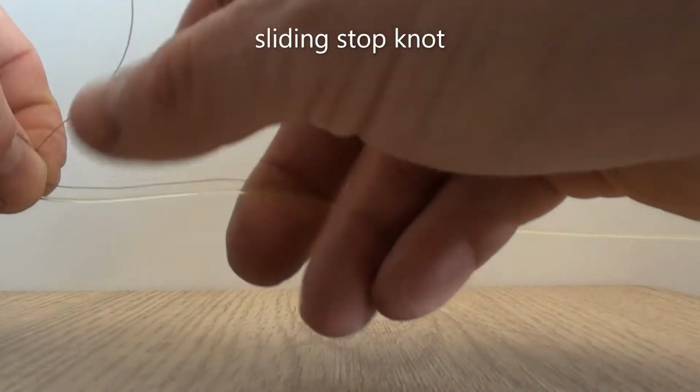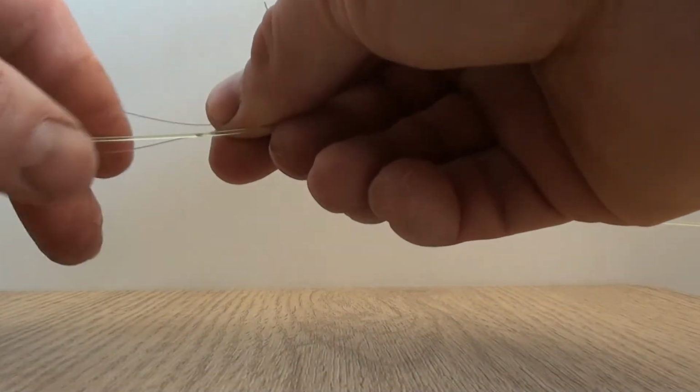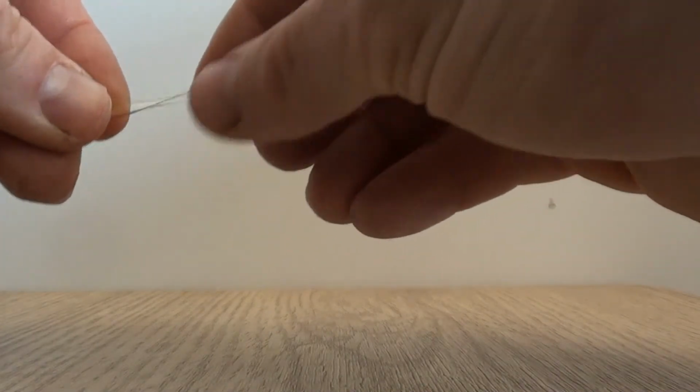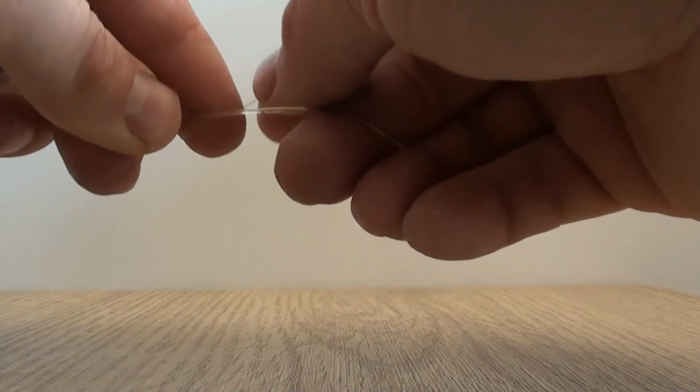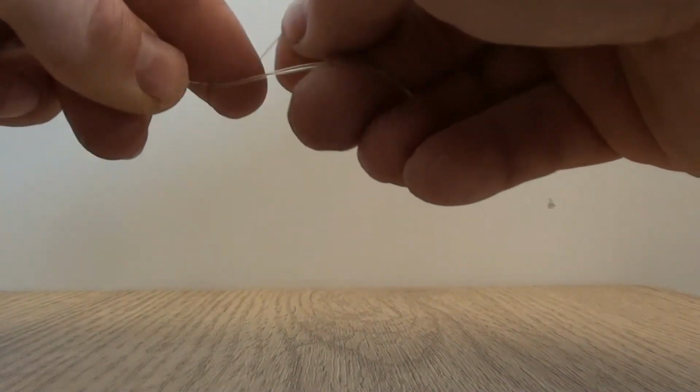So next I've got a really useful knot for holding things in place, the sliding stop knot. Now this knot essentially is your thicker main line with a thinner piece of line, just a sort of 10-inch off cut normally, which slides up and down and keeps beads and weights and stuff where they should be.